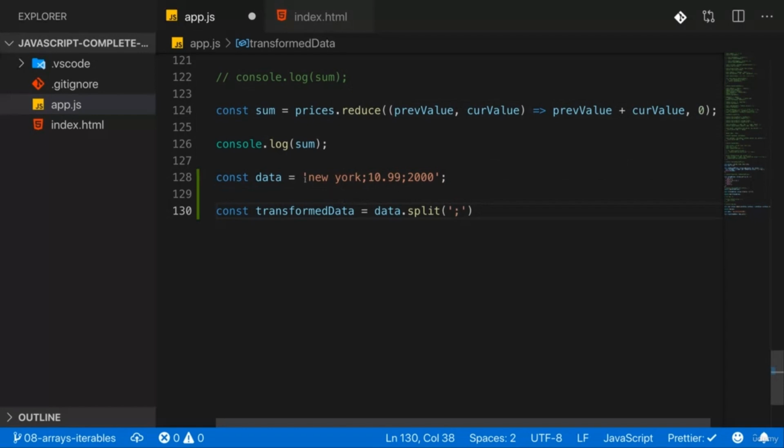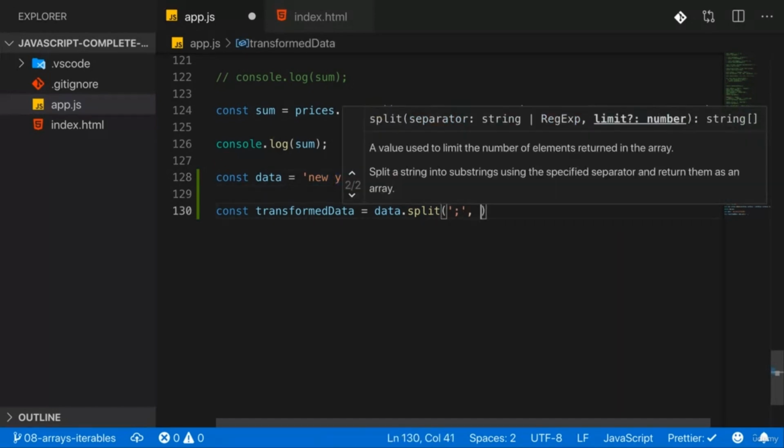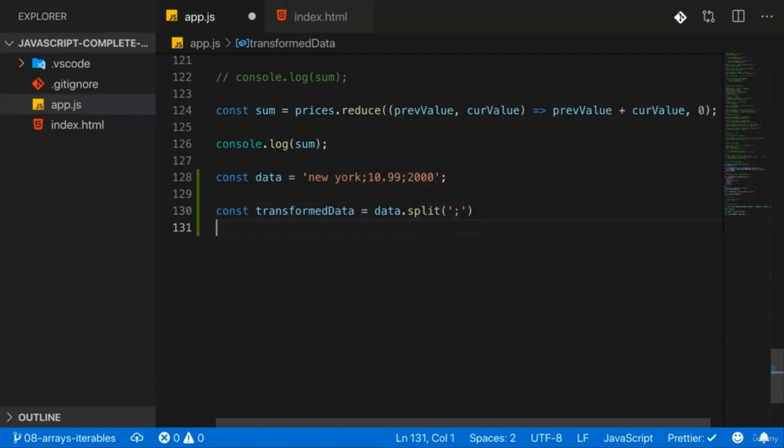And this will now split that string into 3 elements. After every semicolon, it will pull out a new element, and split therefore returns an array with these elements into which this string was split. You can also specify an optional second argument to limit the number of elements which is created. But here I don't want it, I just want to split it like that.